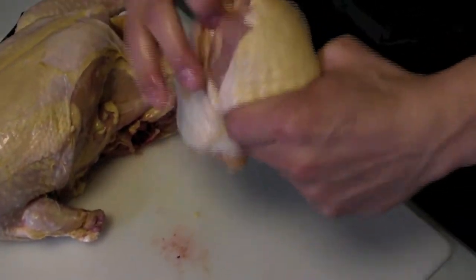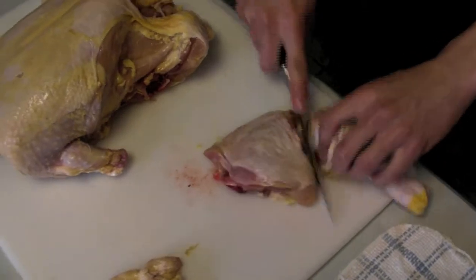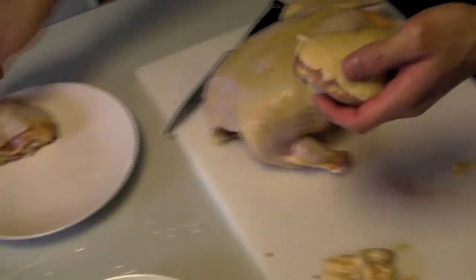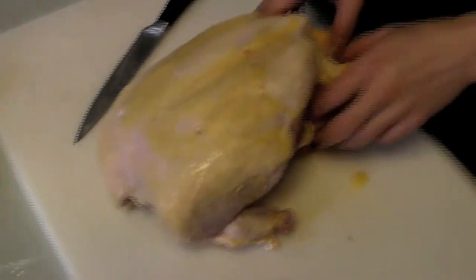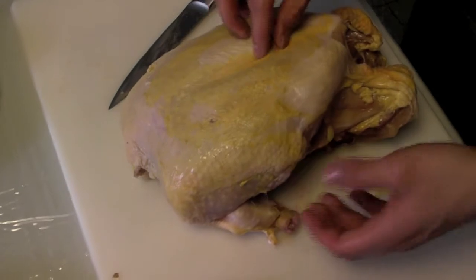And you can see where it's exposed like that. Just take it, cut it, and cut all the way through. So there you have it: thigh, leg. So now we have the breast. This is probably the hardest part, quote unquote hardest part. It's really not that hard though.